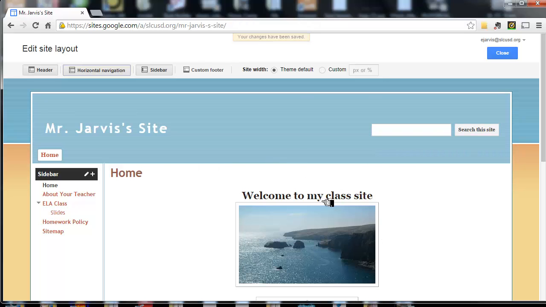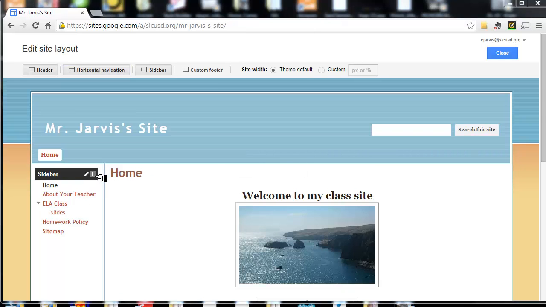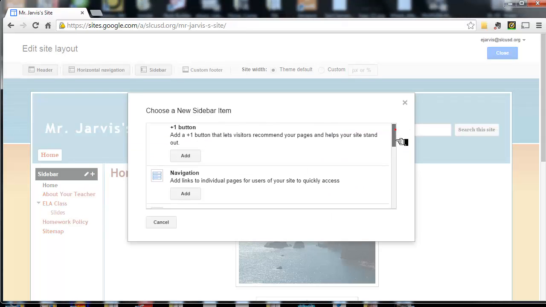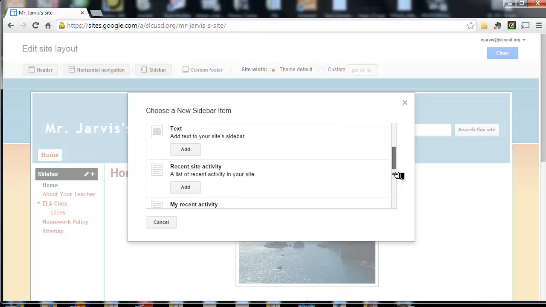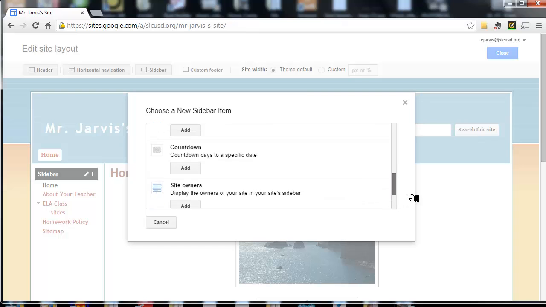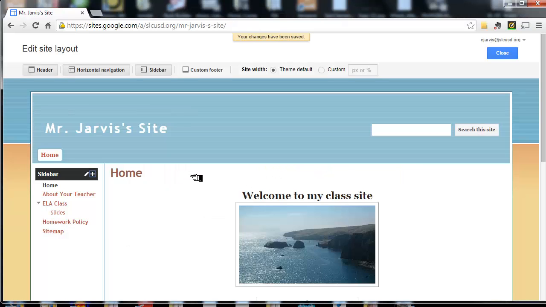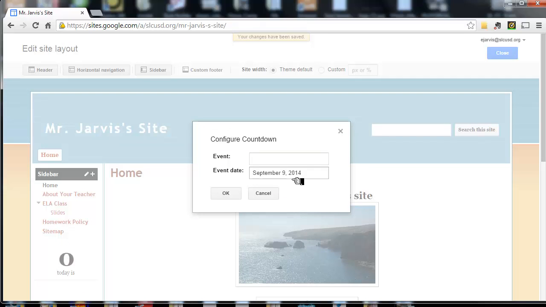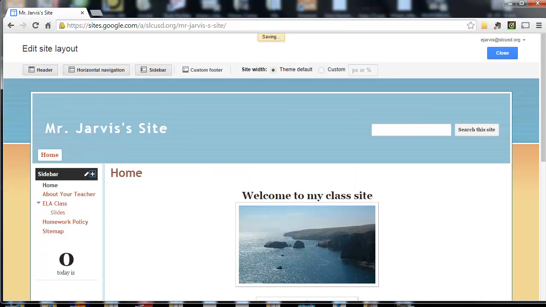Okay. Now to edit these things, you click on them. If I want to edit the sidebar, I could actually add stuff to the sidebar by clicking here, the plus sign. And there's things you can add to the sidebar, like a countdown, separate navigation links. I've seen some people do that. A countdown to like final day. You just add the date. So I can edit it here. I can say event date, maybe September 21st, or click on the date and it'll tell me a countdown for the kids, like how many days till. I see a lot of teachers like to use that for different things.